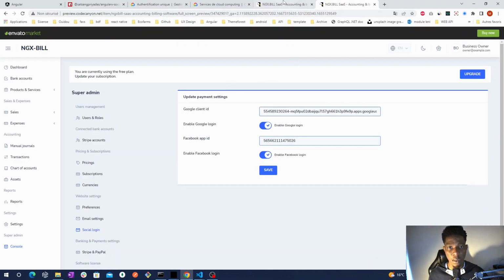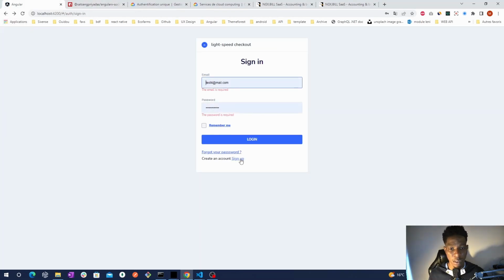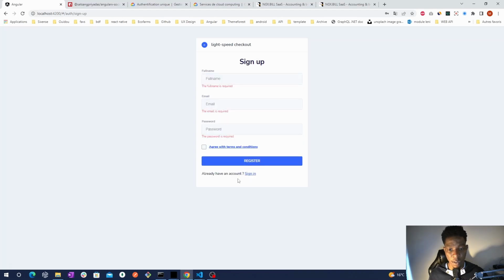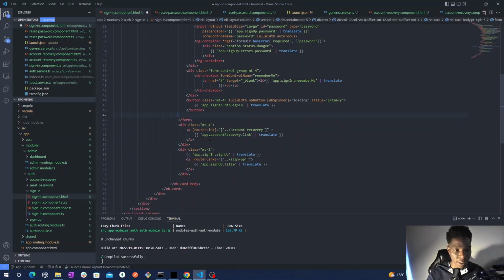So here we were inside the sign up form. We grab that and go back inside our sign up mode component.